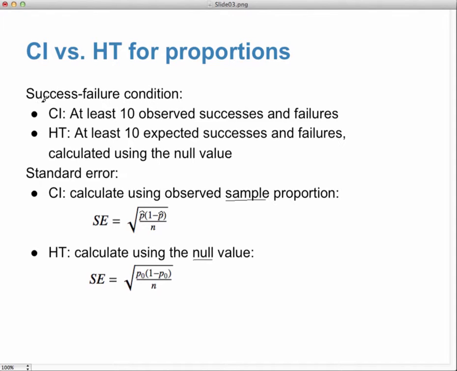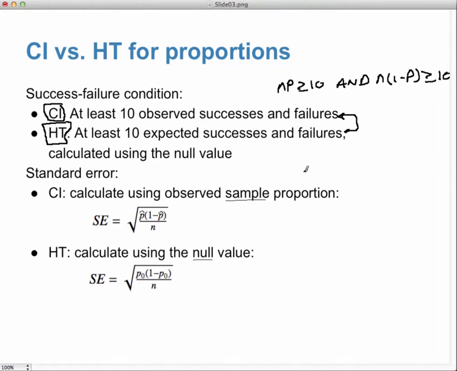All right, so we make sure we know how this applies to a confidence interval and how this applies when we're doing a hypothesis test, because notice this chapter is about inference for categorical data, which means confidence intervals and hypothesis tests. In both cases, the success failure criteria needs to be met, and that means there need to be 10 expected successes and failures. Again, that means that n times p is greater than or equal to 10, and that n times 1 minus p, the probability of failure, also has to be greater than or equal to 10.